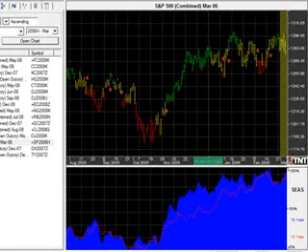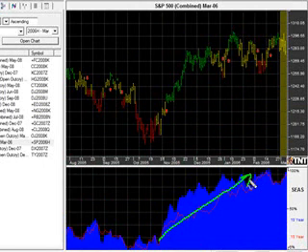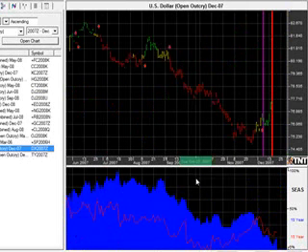So using the seasonal nature of the markets can significantly increase your odds of being on the right side of the market. And of course, that's where we want to start loading up on our contracts and trading a larger number of contracts. So we come into the US dollar.